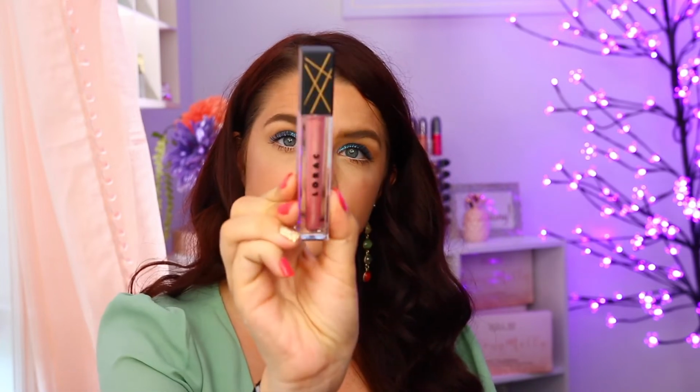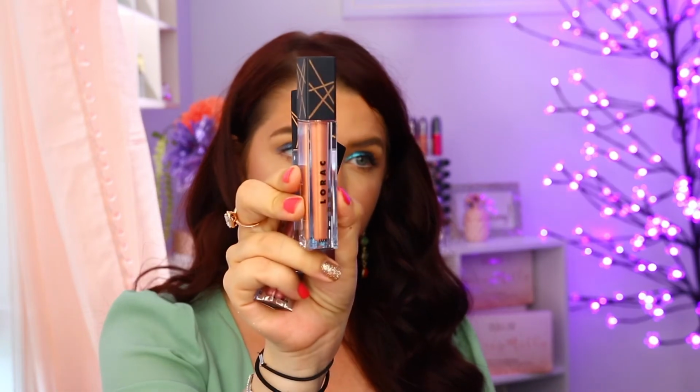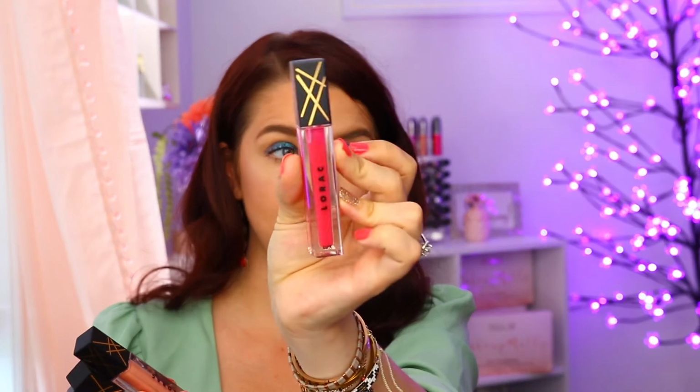And then the last 4 shades here, we have this pink one, which is called Pink Sands. And then we have a blue, which looks really fun. This one is called Pacific. And then we have more of a nude champagne shade. This one is Out of the Office. And then the last one is called Summer Fling, and this is a more hot pink shade.